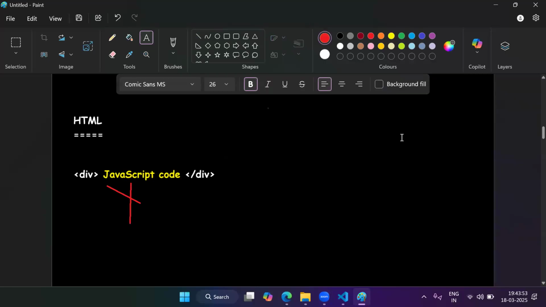This is the first difference between HTML and JSX. So if I take here JSX element, then it is possible. In JSX also, if you want to create div, we create it in this way only. But now inside this opening and closing tag, I want to write JavaScript code. So you have to take curly braces inside this div, and inside these curly braces, you can write your JavaScript code.